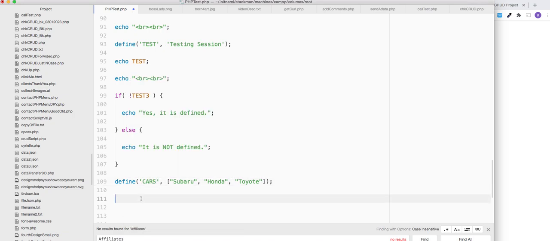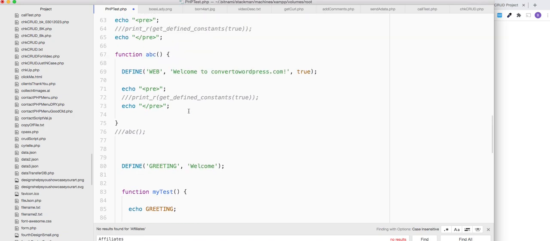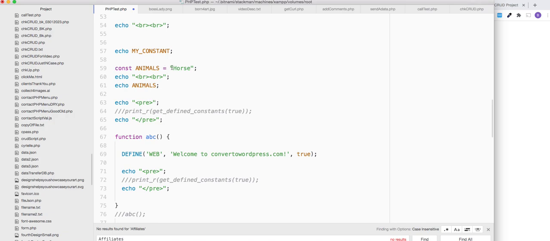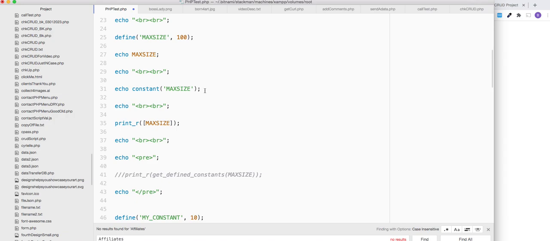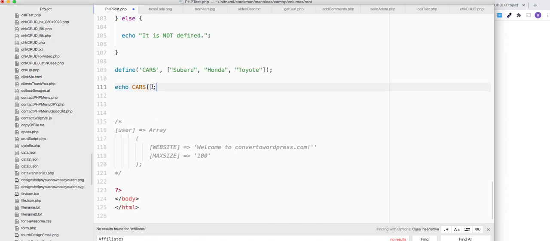So right here, we want to say echo, and I want to say cars like this. See? Before you were doing it like this, or like this, whatever, to give you everything. Or right here. Or like this, of course, right? So that will give it to you. But because it's an array, it will give you whichever you want. So let's say 0. That should print that.